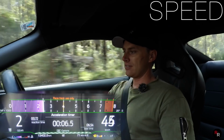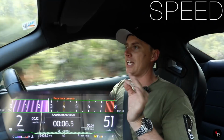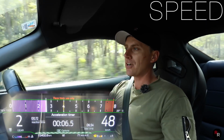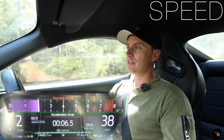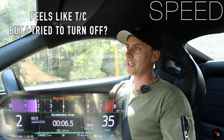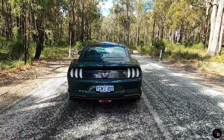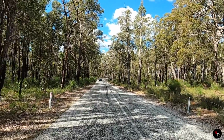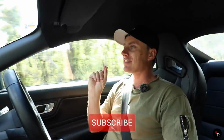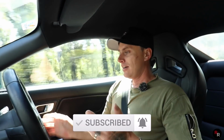So, this is quick. And if I could figure this launch control out, it doesn't feel like it's engaging, right? It bogs the car down a lot. It really bogs down, and I don't believe it's going right. There is something I'm missing, I'm sure. Leave it in the comments if you know what I'm doing wrong here. Or maybe I'm just a bad shifter, I don't know.